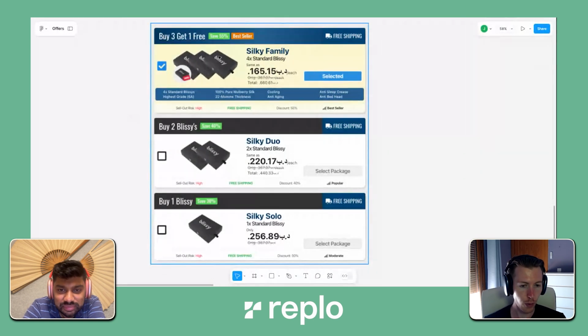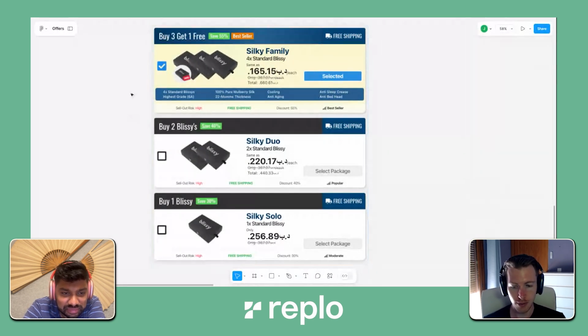But with pillowcases, most beds in the world that people own, or at least let's just say in the US, are double beds. So you're going to need at least two, right? And if you have a partner, then you're going to need one. And if you're traveling often, then you're probably going to need another one. Or if one's in the wash, you're going to need another one. So this is what Blissy do really well: they've taken this product where people would say, oh, let's just sell one pillowcase, and the AOV on that would probably not be very good.